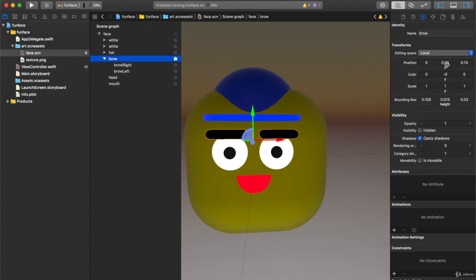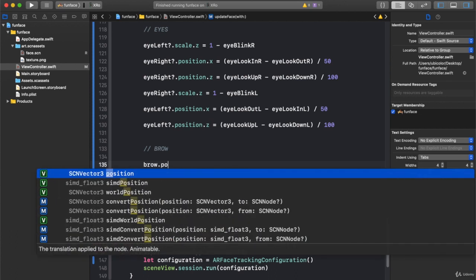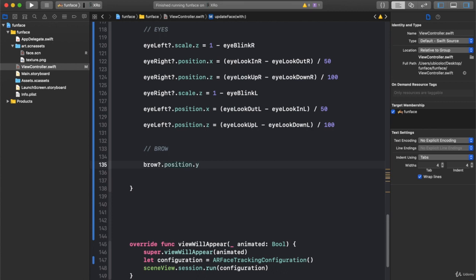Remember that our brow is 5 centimeters above the origin. And we go back in here. Okay, so the brow dot position dot y equals 0.05, and then we are going to use the brow inner up.